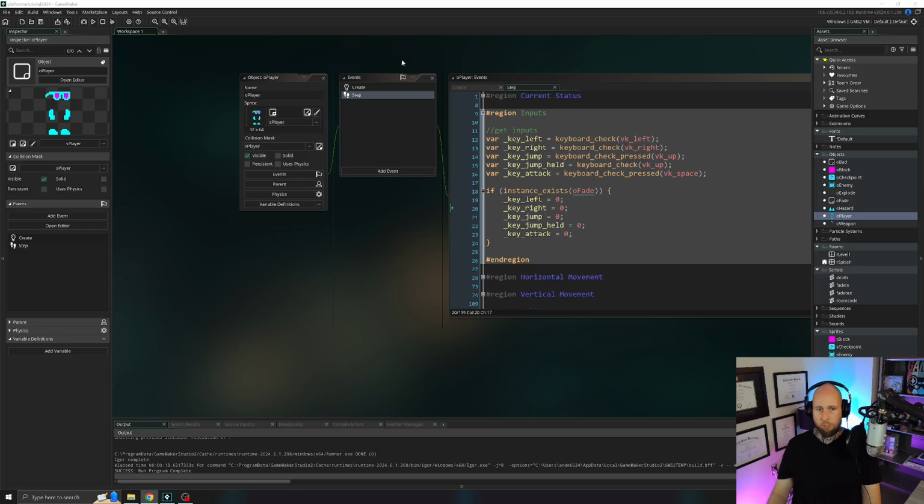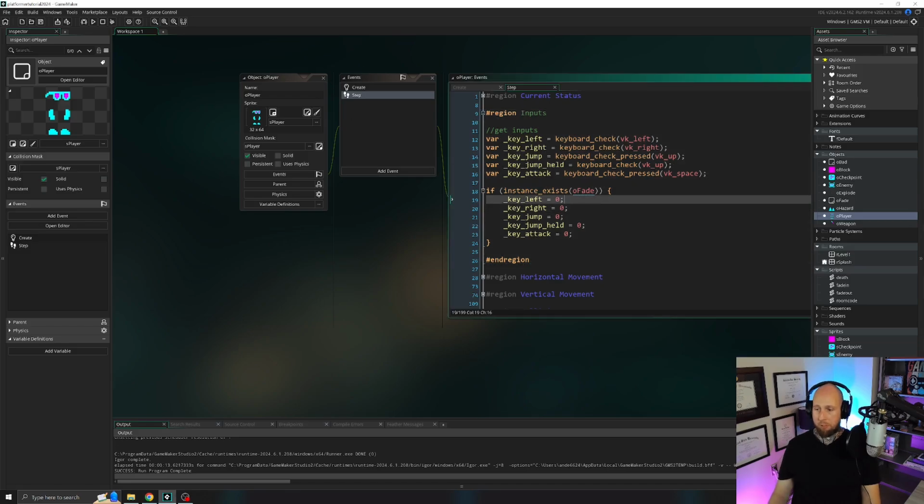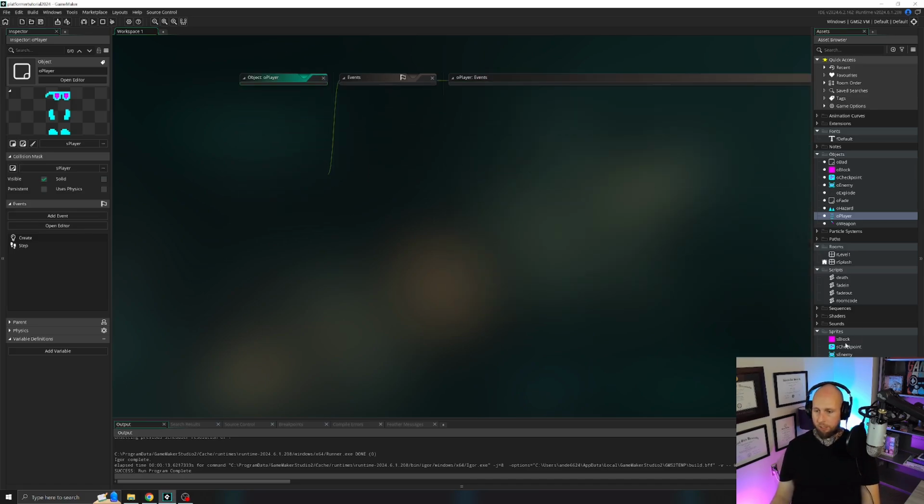So let's start moving between different rooms using our fade in and fade out scripts. We first need to make an object that's going to be a door object that if our player touches it, it transitions us to a different room. So let's start that by creating a sprite.